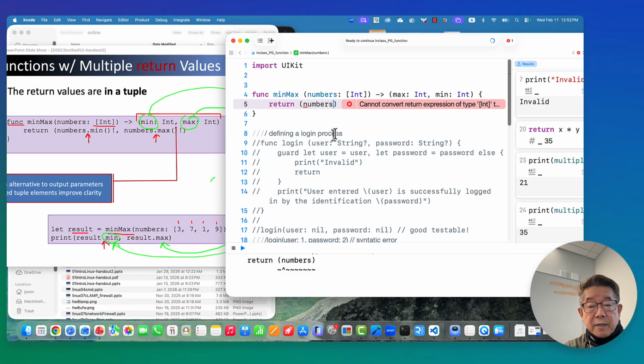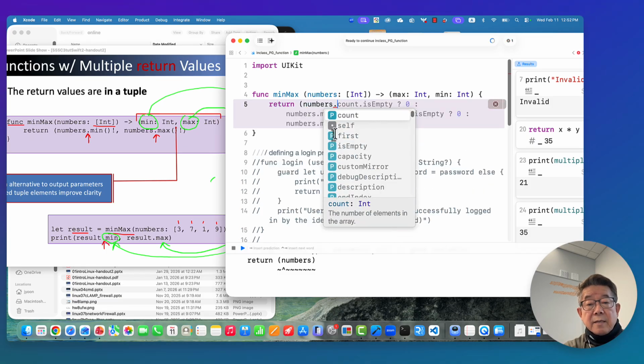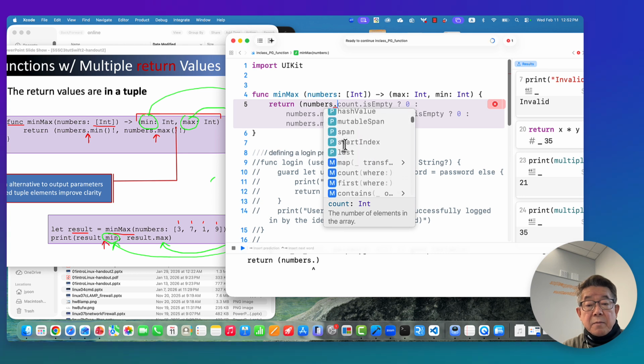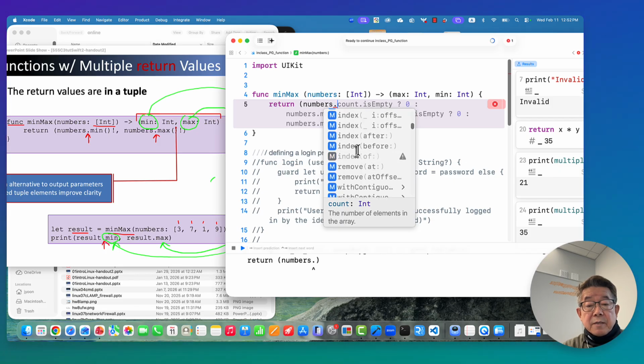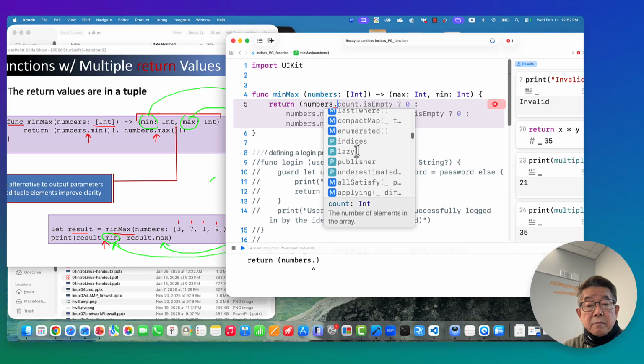Then if you hit dot, those are the methods here, not properties. Yeah, we have max, open and close parenthesis, min, open and close. You can use by if you want to.